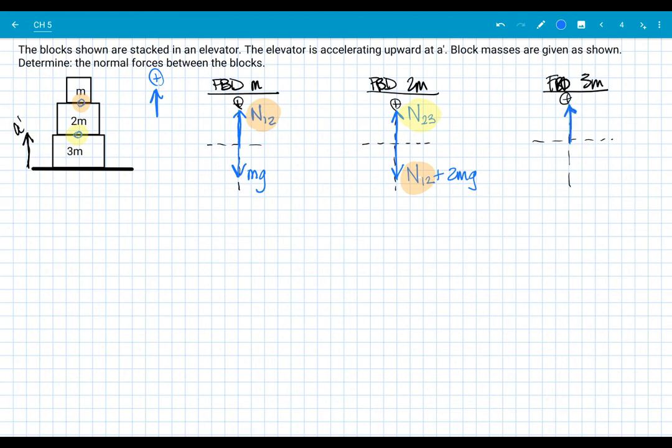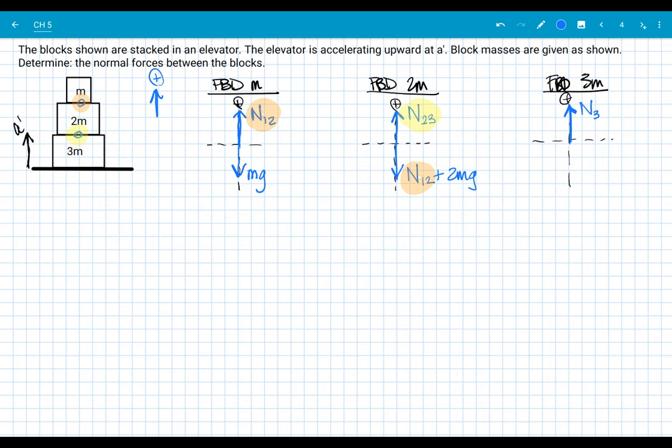Now, because I don't care about the elevator and we're not going to analyze the elevator itself, I'm just going to call this normal force N sub 3. I'm not going to call it 3E for 3 in elevator, because my analysis ends at this block. I'm only being asked to determine forces in between the blocks here. So I'm just going to subscript that 3, and that also helps signify that I'm not going down the ladder anymore. I'm done.